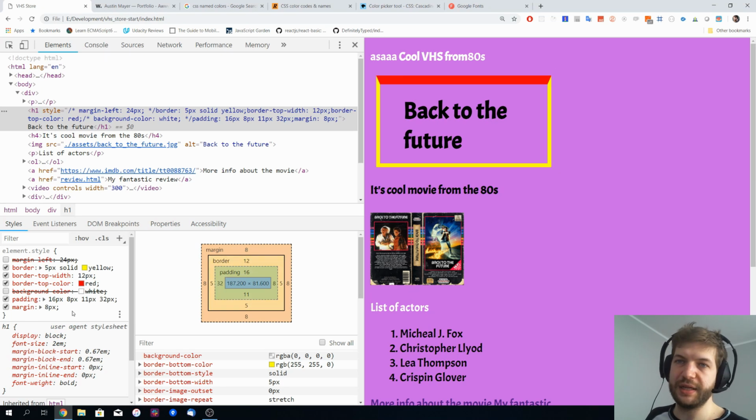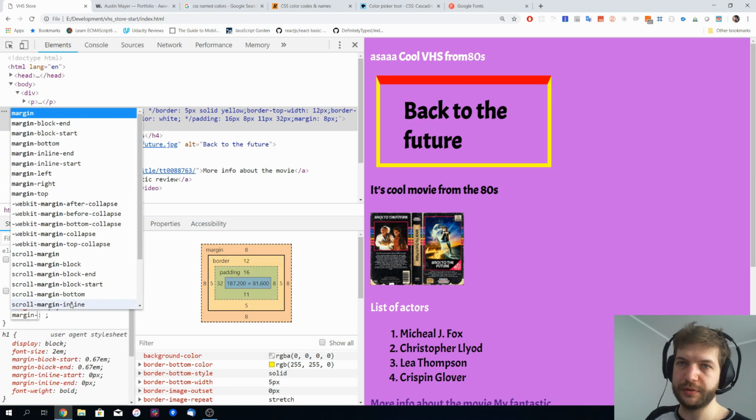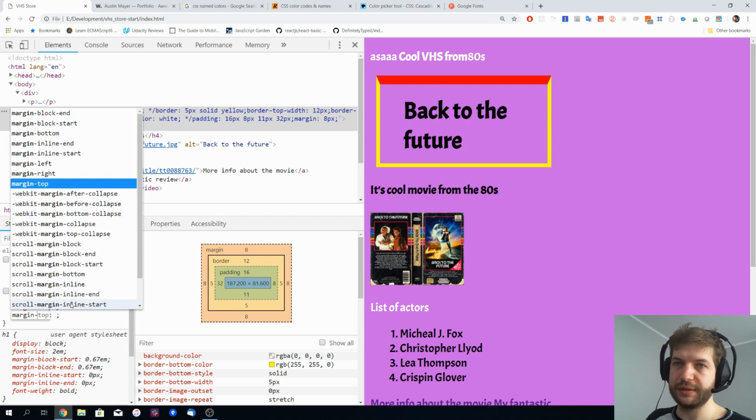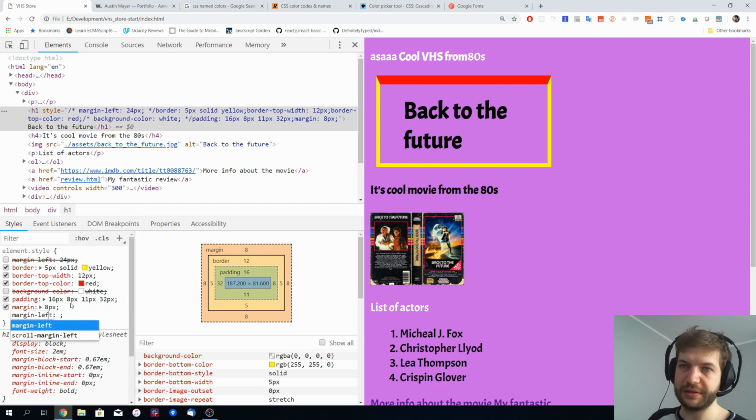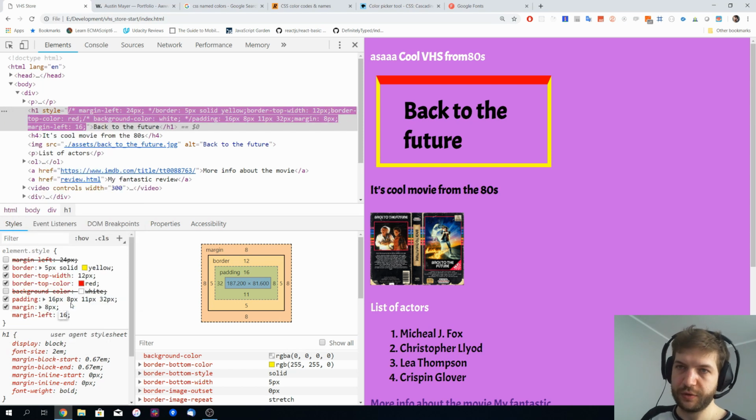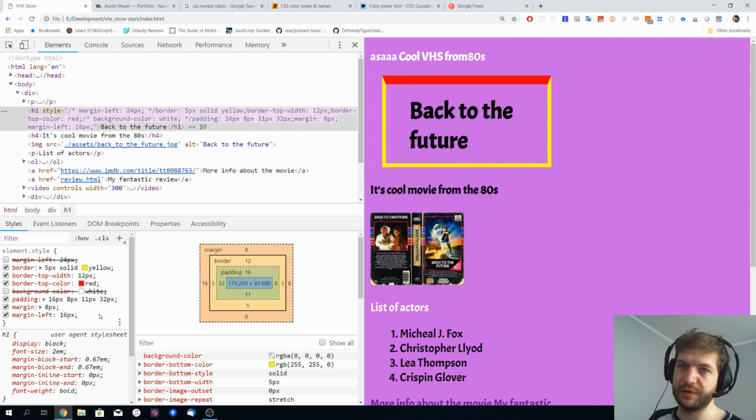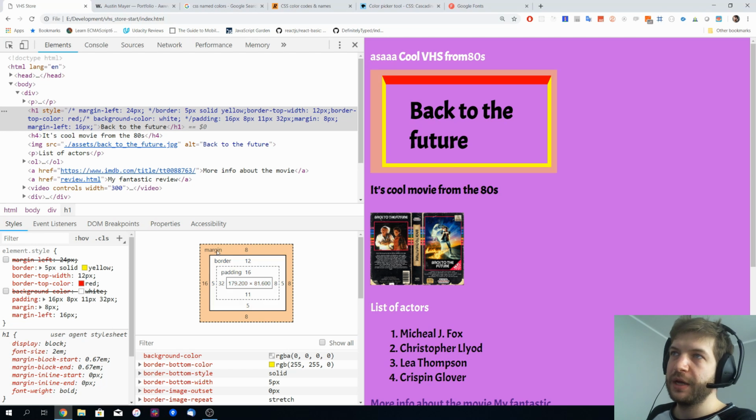And then if I'd like to override one of those, I just say, well, it's margin 8 for every direction, but change the margin left to be 16. Okay? Nice. So as you can see, these values can be changed independently, and you actually have to remember what each and single one of those do.